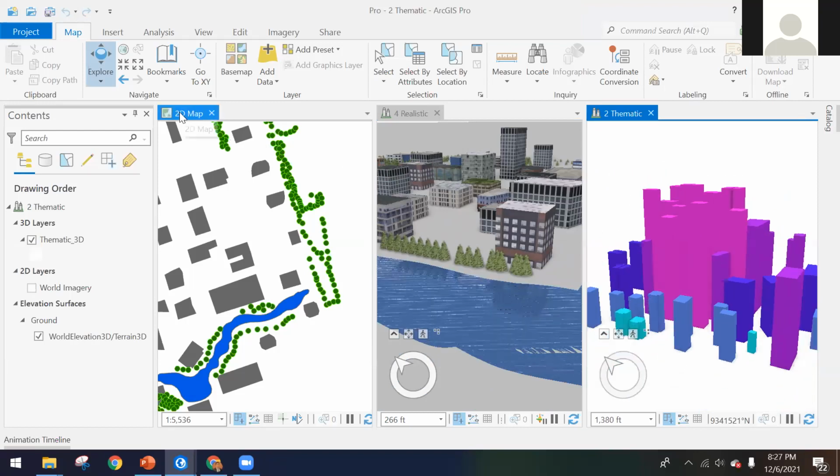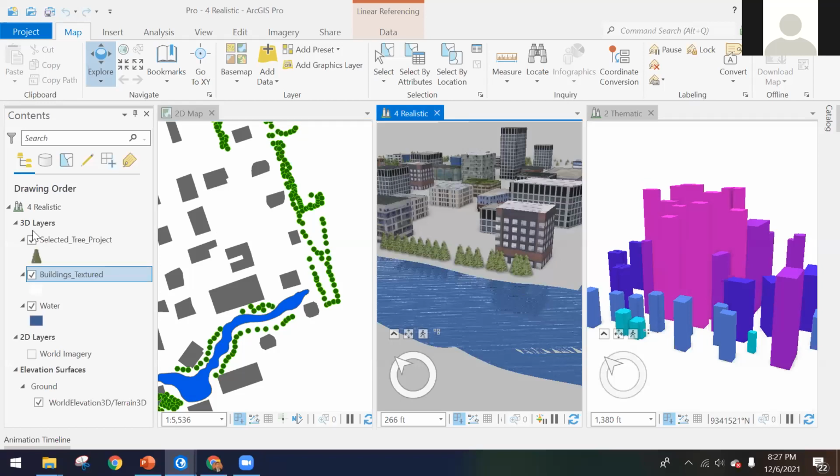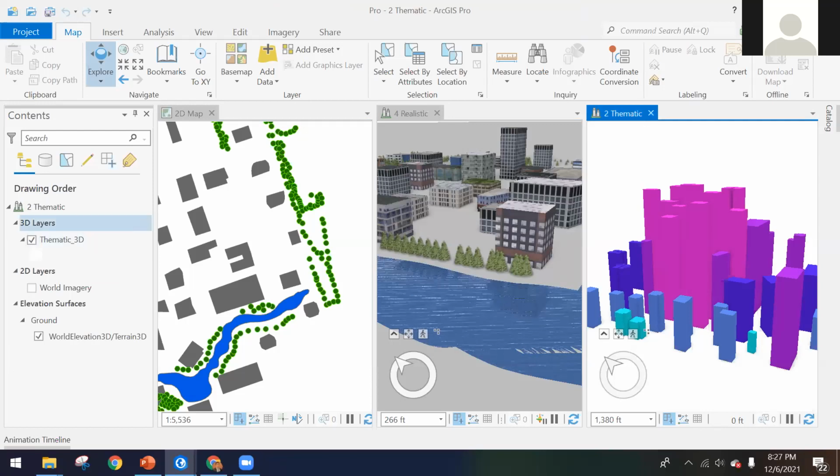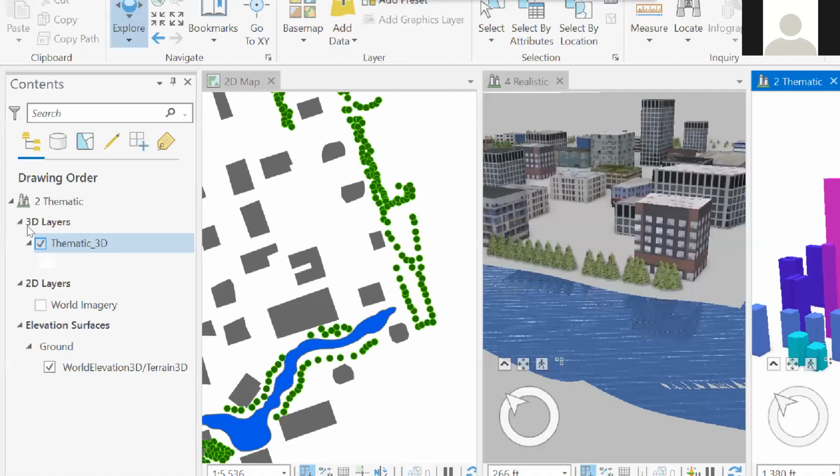So when we switch into each view, the content panel is dynamically changing. When you switch into this view, again, the panel is changing. That's a capability built into Pro.